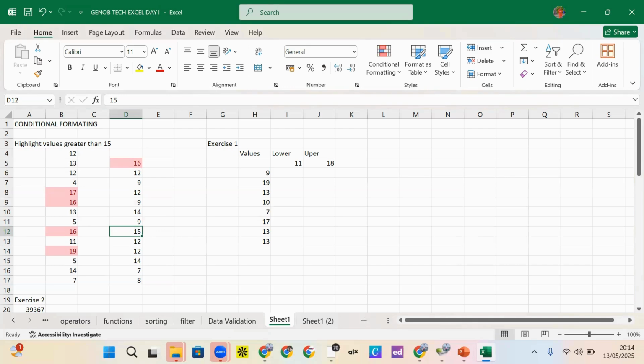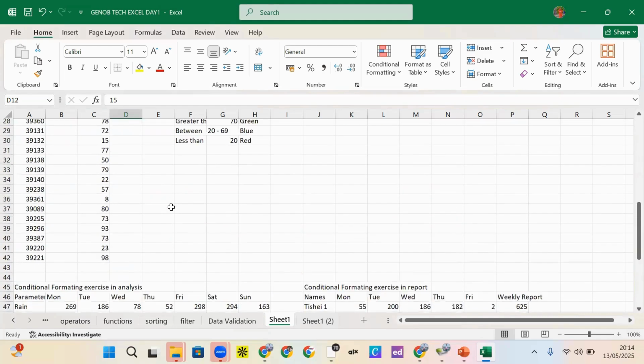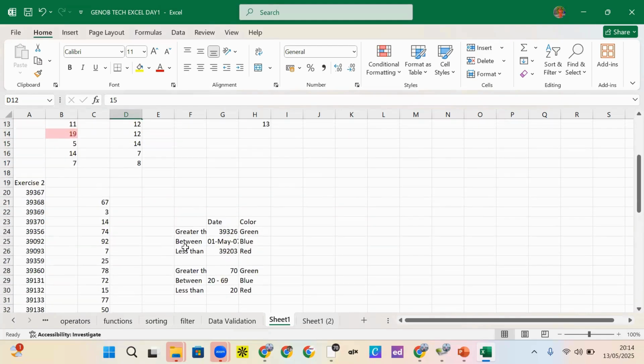All right. So what is the next one here? We have an exercise here. They said greater than the 300, right? Okay. When something is greater than this, between, I think this is confusing already. Greater than, between.